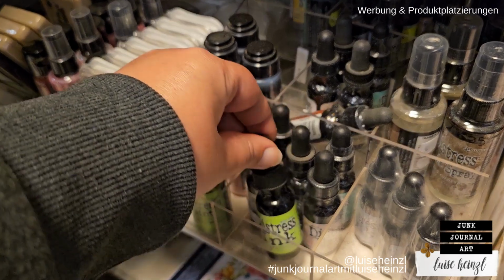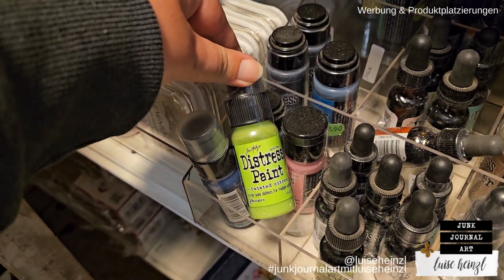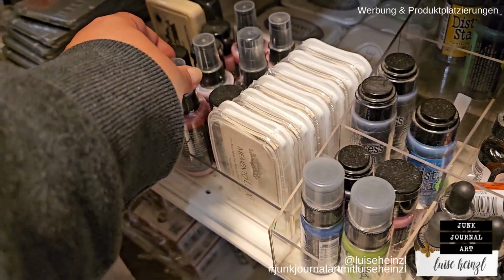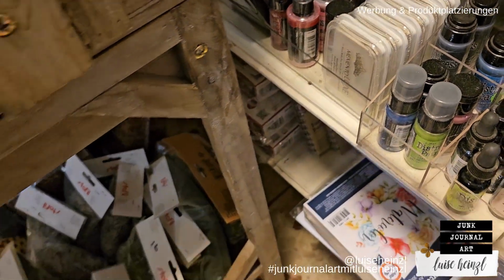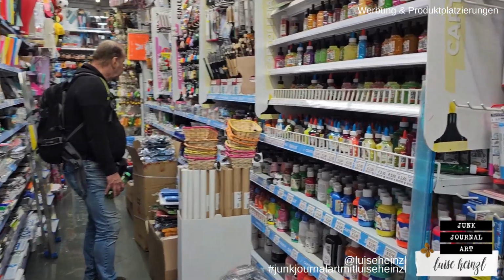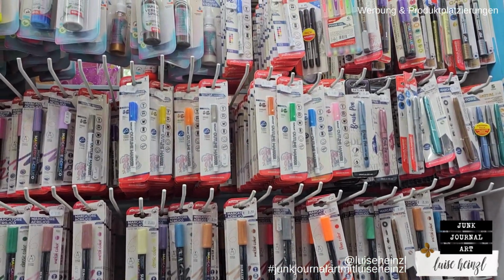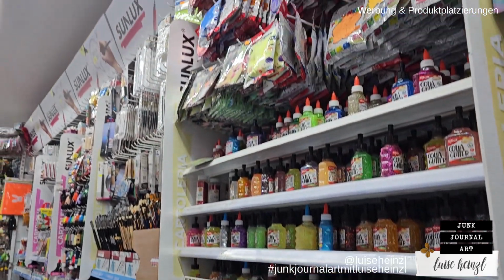Here we have some more Ranger products. And this is so crazy. Those paints are a little bit antique, I would say. Holy crap. So this is shop number 3 for today. I mean, totally different than the others. This is really strange because here it's so high.